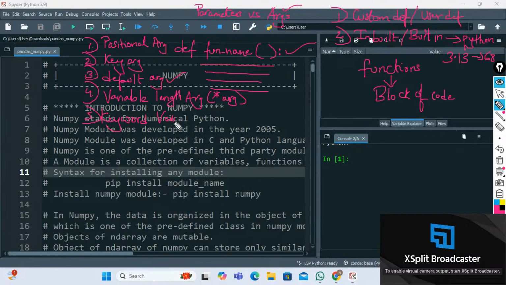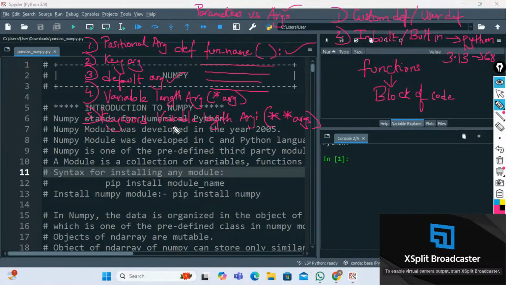Then the final one is keyword variable length arguments. How do we represent keyword variable length arguments? With a double asterisk mark. The double asterisk mark itself represents that it's a keyword variable length argument.